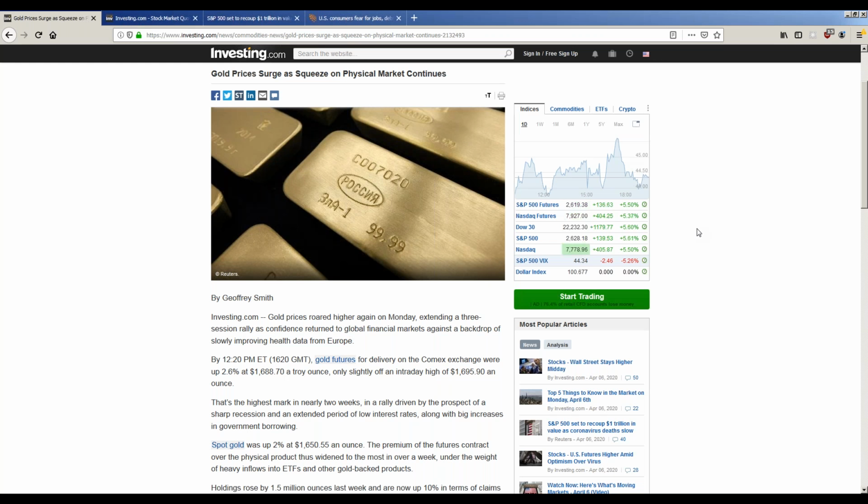We'll talk a little bit about that when we get to the chart for gold and look at the technicals. We talked about this last week, and exactly what we talked about happened. With the futures in the green and fear down, gold went up. And you think, why is gold rising when fear is down? We'll get into that in a moment.